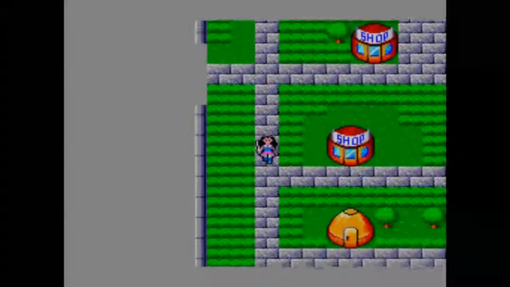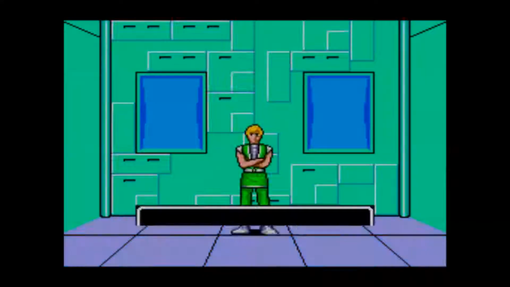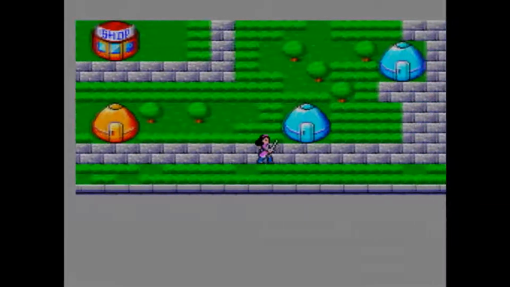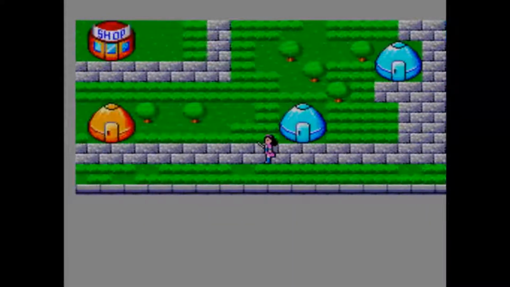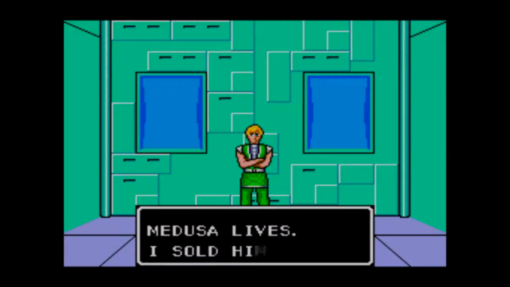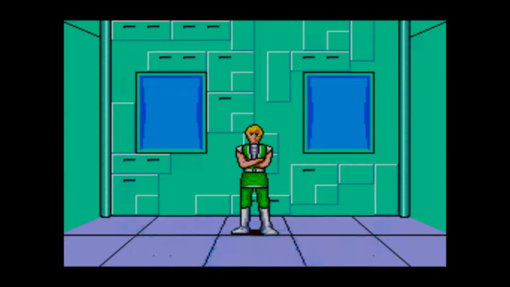I'm very curious about what combat in this game looks like. You need a compass to pass through the Epiforest. The Epiforest. I wonder if these colors matter. The orange hut versus the blue hut. I recently found a talking beast in the cave where Medusa lives. I sold him for a good price to a merchant from Paseo. Rude.